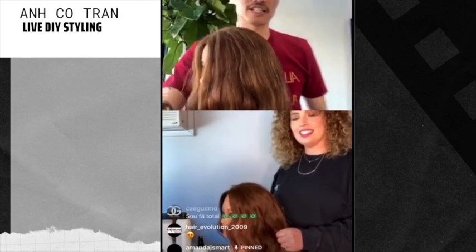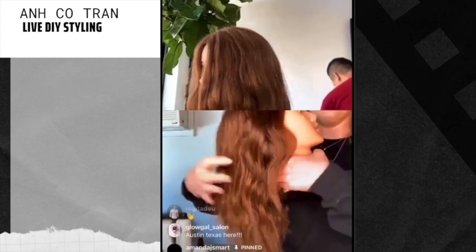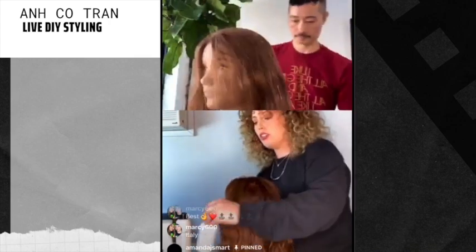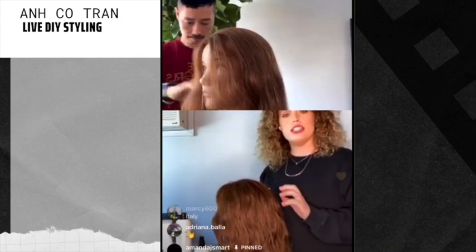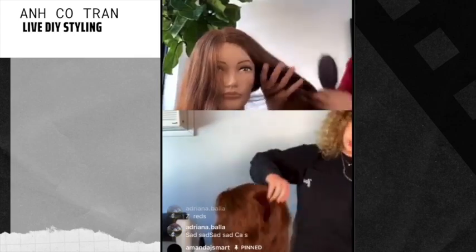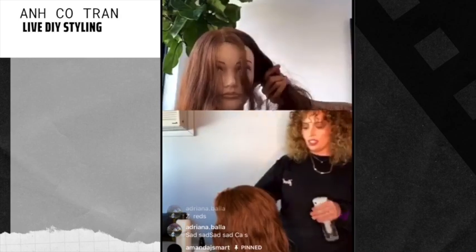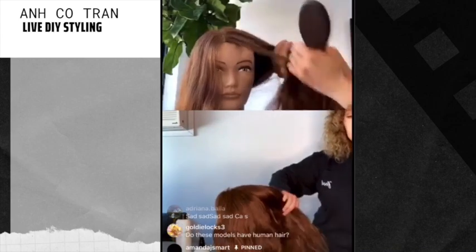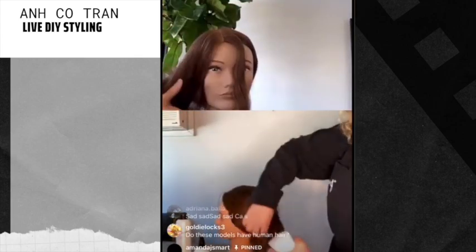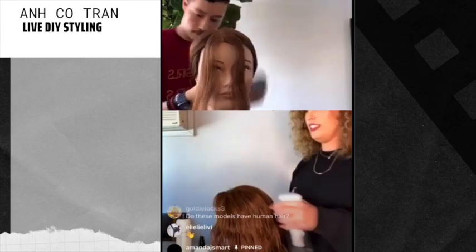So, how are you going to do yours? My model Sasha — I'm going to dampen her a little bit and spray sea salt texture spray on her waves to give a little extra texture, then diffuse it to make it a little more piecey and beachy. That's the first step. She has pretty long hair, long layers. I trimmed her yesterday because she was new. The style I got the inspo from was on pretty long hair, so hopefully you guys can get the idea.